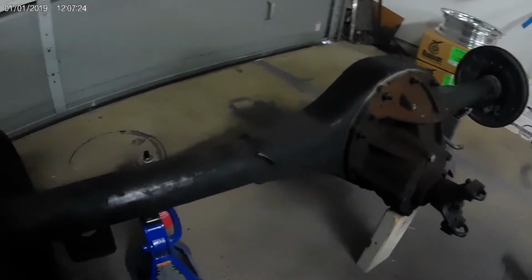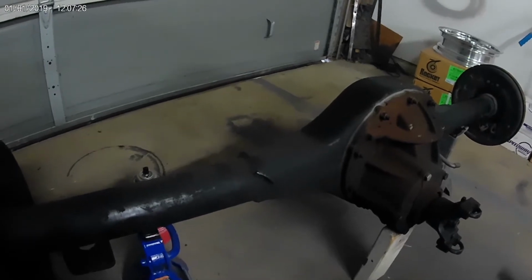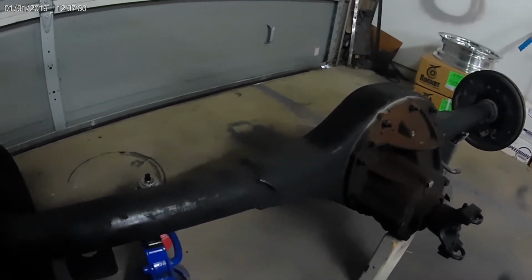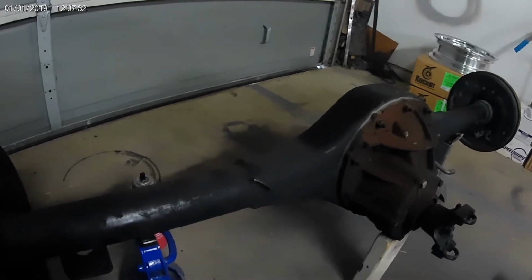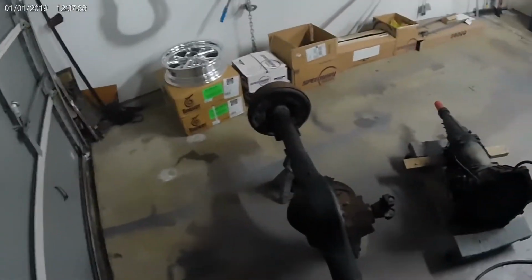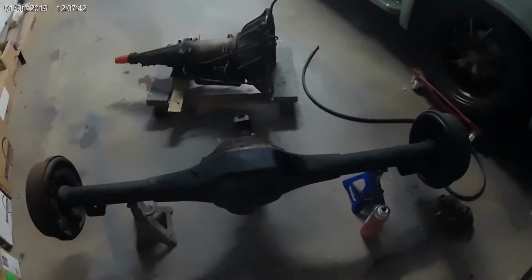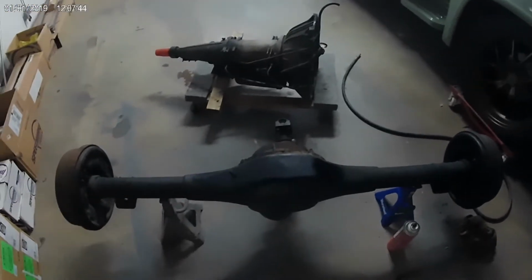If you need a new rear end built for you, either 8 or 9-inch rear end, I definitely recommend those guys because they are absolutely top quality. And the cool thing about them as well is they're literally about half the cost of a comparable Strange rear end or other such things. So Quick Performance in Iowa is who I would recommend for that.